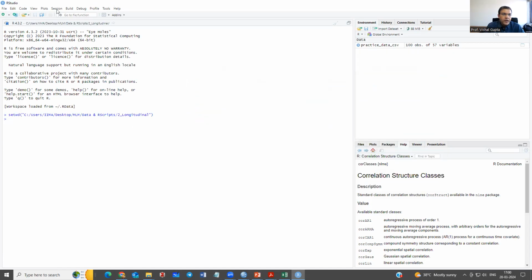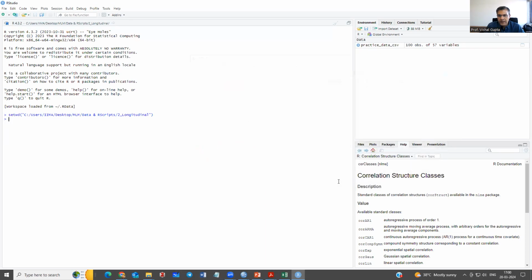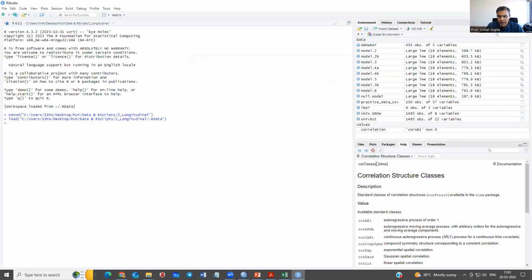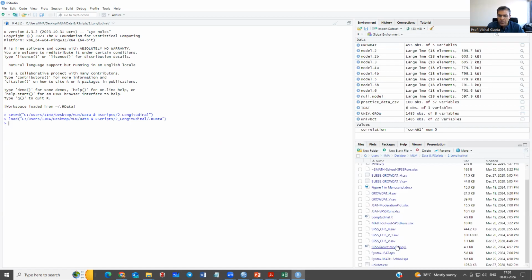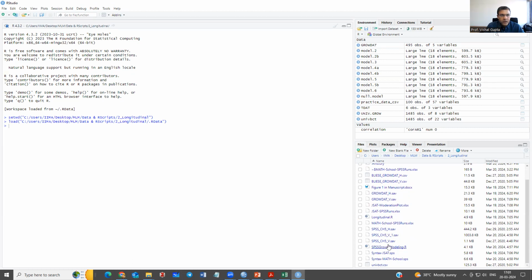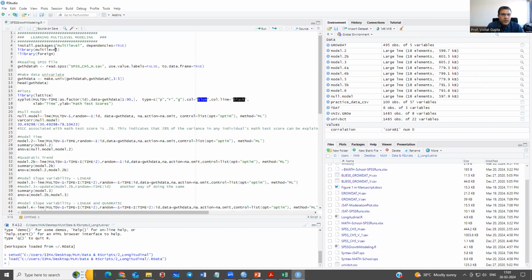Then I will load the workspace, which was there yesterday, and the script that we are going to use is SPSS growth modeling.r.